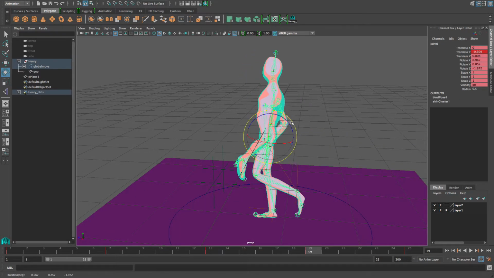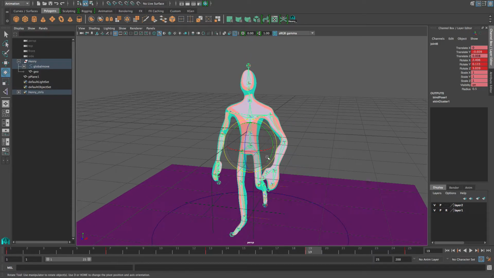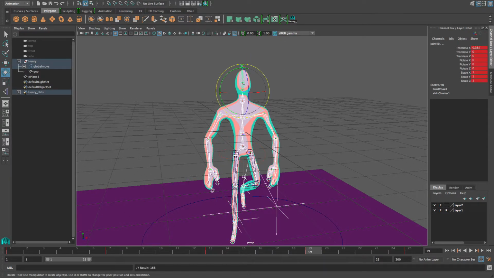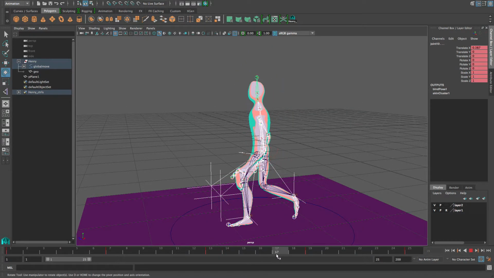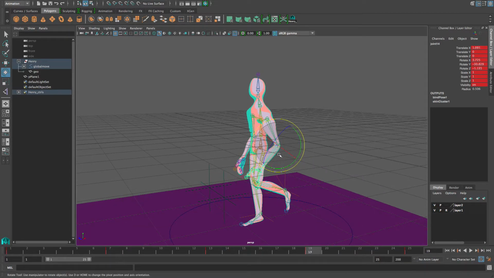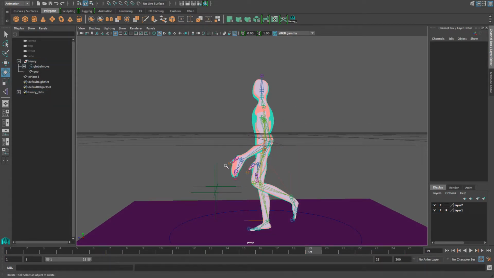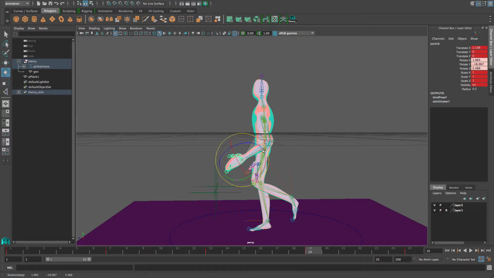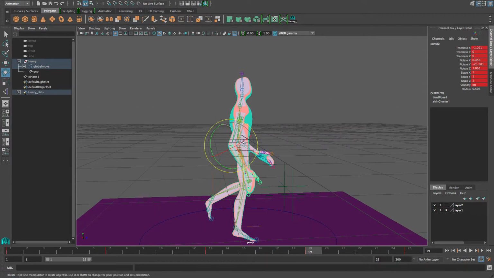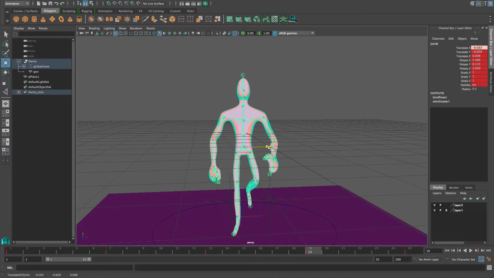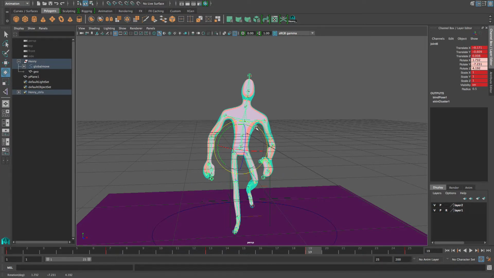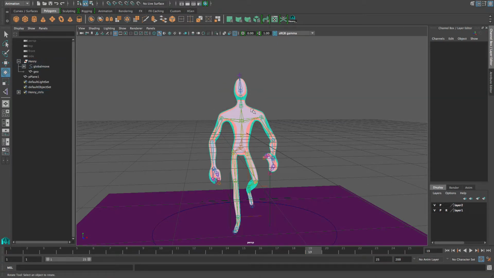Character's going to straighten a bit right here. I'm going to hit my quick select set, hit hotkey S, and let's figure out our overlap right here. So maybe this arm comes up a bit. Maybe this arm drags a little bit. Hips are going to shift to the side and drop down. Body's going to move to correct that.